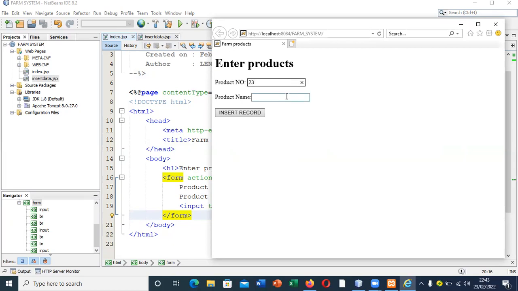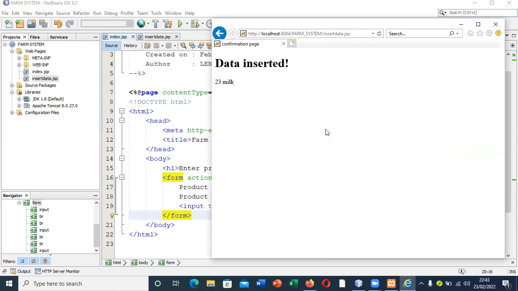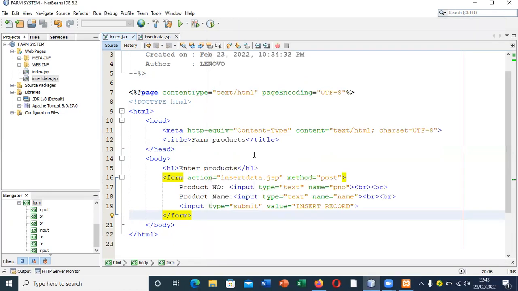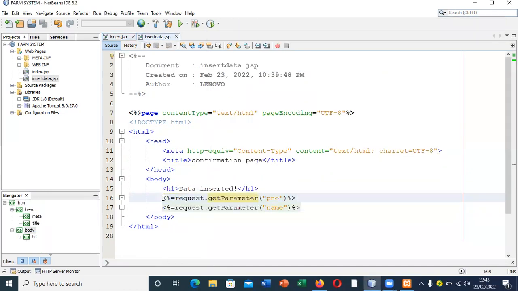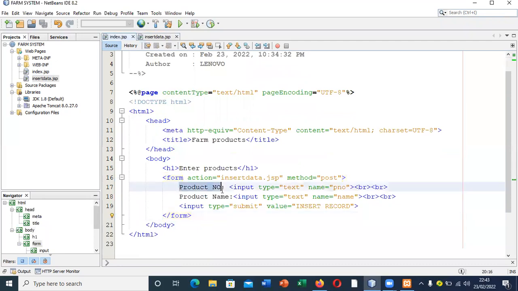So if I put search records, I should see that data going to the page. But now if it goes to this page, possibly it's not communicating. Now I don't know what these are. So I could see that maybe on this page, I had something like the product number, what was entered for product number.